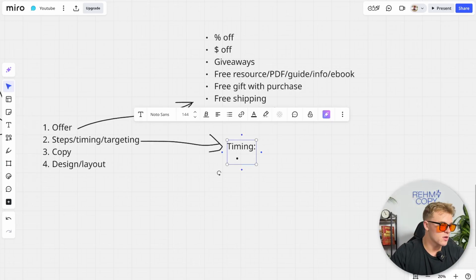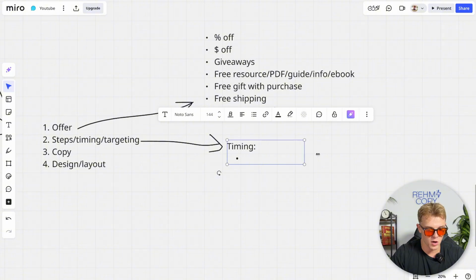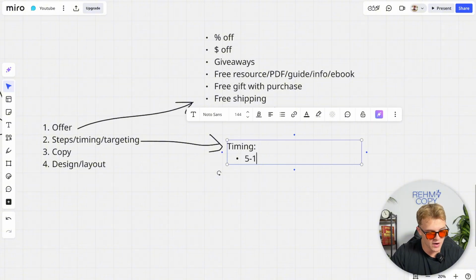So in terms of timing, we've almost always found that the quicker it is, at least as long as it's like 5 to 8 seconds, the quicker it is, the better. So like my ideal recommendation here, and again, this is gonna kind of differ based on what you sell and like what's available on your website, but typically like 5 to 15 seconds seems to be the sweet spot here.